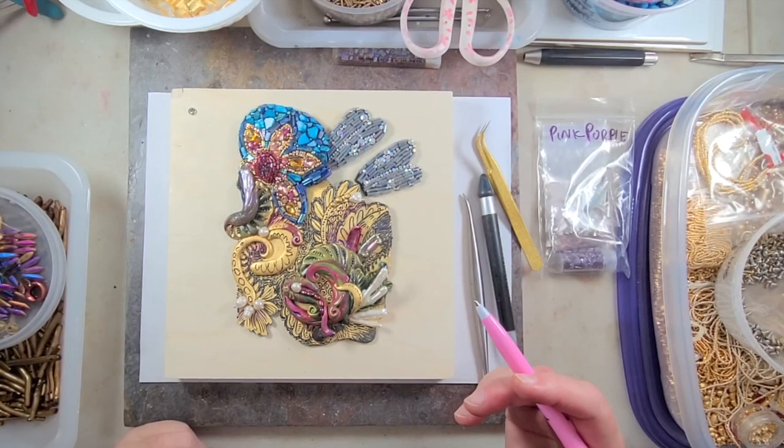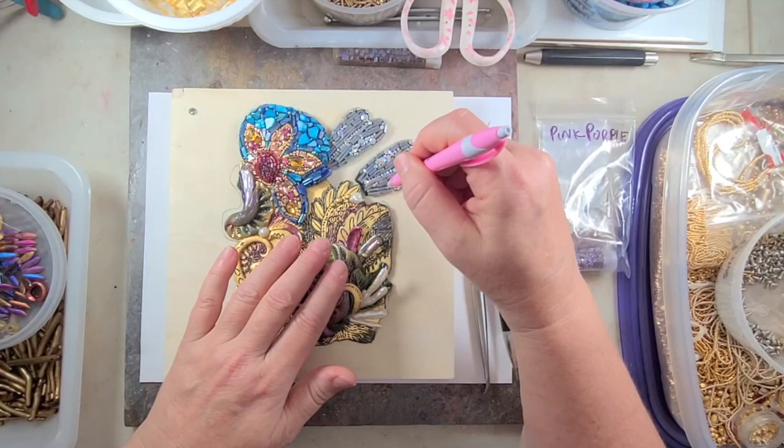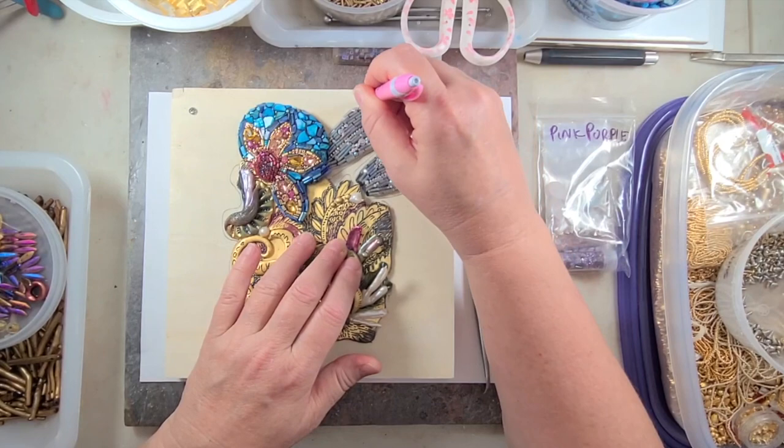But I like to just kind of make a note of where I put this, because once I pull it up to start doing stuff, once I've gone through all the effort of making this look good, I kind of want to make sure I put it back together again the same way. And then this is this piece up here, so hopefully I'll remember what the heck that's all about.